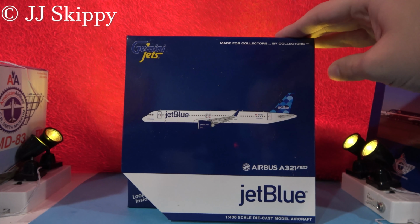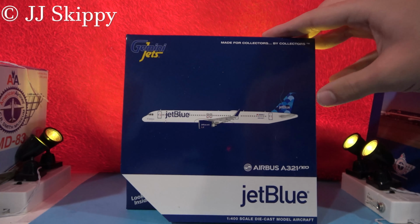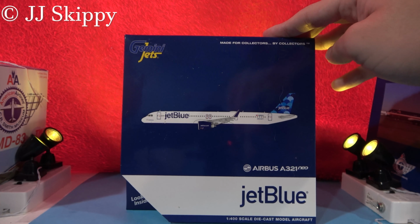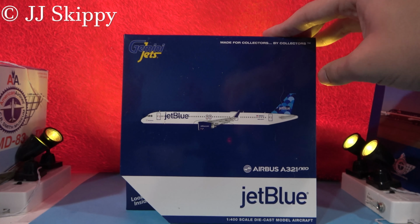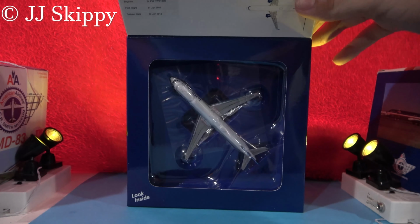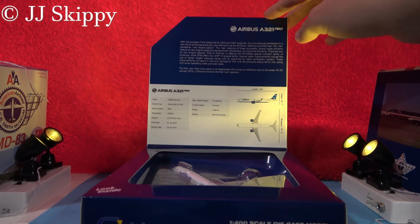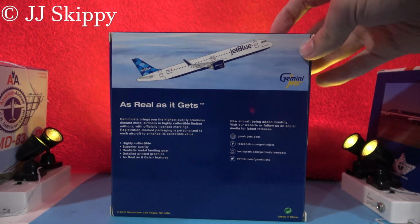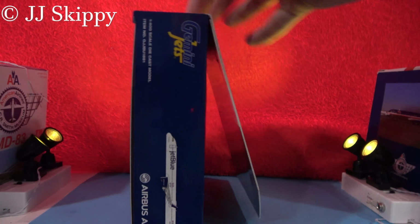Okay, our fourth model is this JetBlue Airbus A321neo. I'm a little bit concerned about this one because I know I've had a bad history with the A321neo mold with either broken wings or terrible engines, the latter of which is more common than the other. Open it up. Looks good so far. Aircraft info on the pamphlet there. And then on the back, a 2019 release, relatively new. And then, yeah, other than that, pretty generic Gemini Jets box.